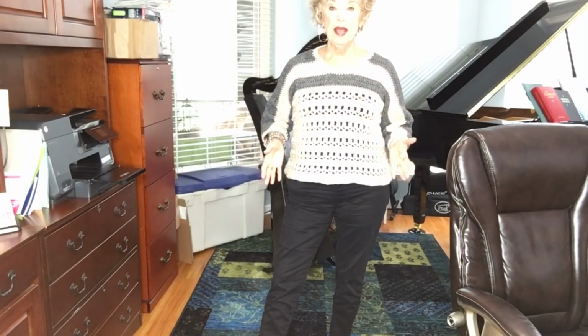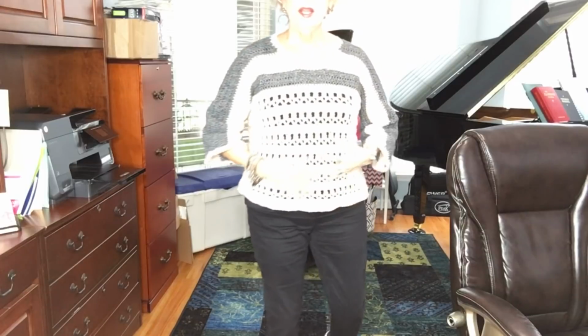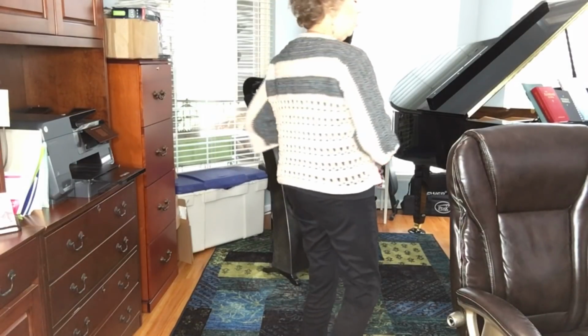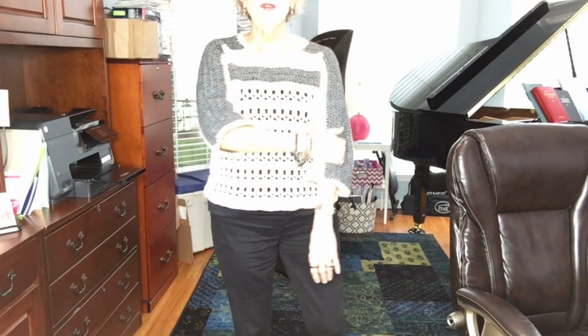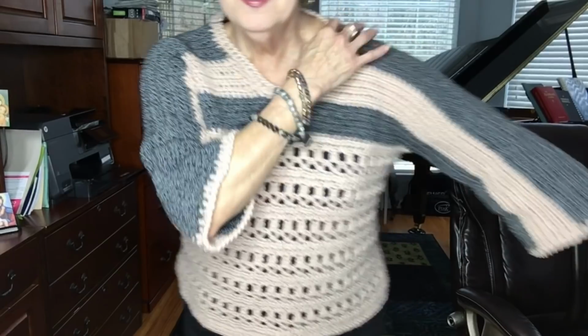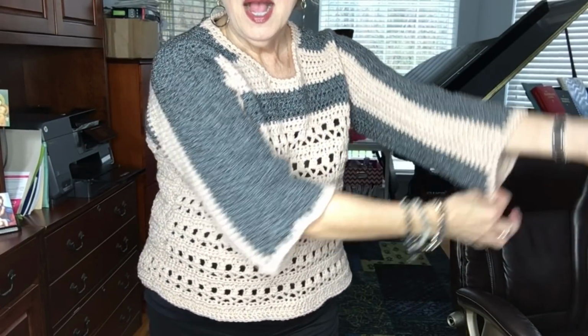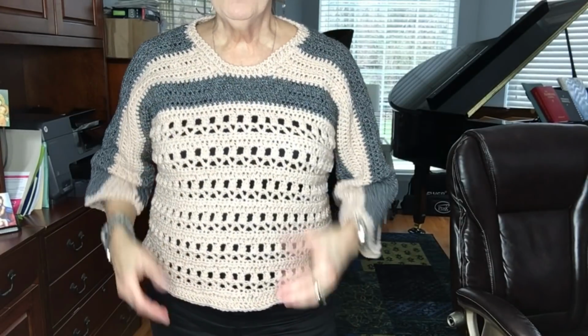So I wanted to step back and let you take a look at the whole sweater. It's of course done in a lace pattern in the front and also a lace pattern in the back. The arms are striped, and what I did was I took a stripe down the top of the arm. I also made a stripe across the middle, and if you've been watching my videos you will know the progress that I've made on this sweater.